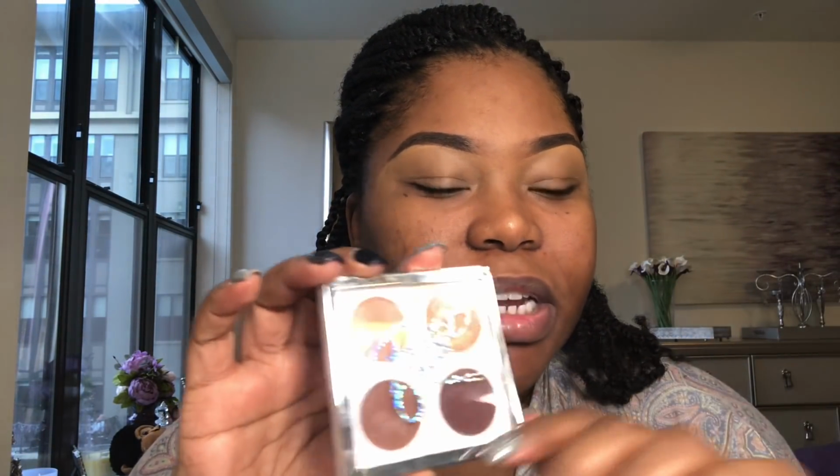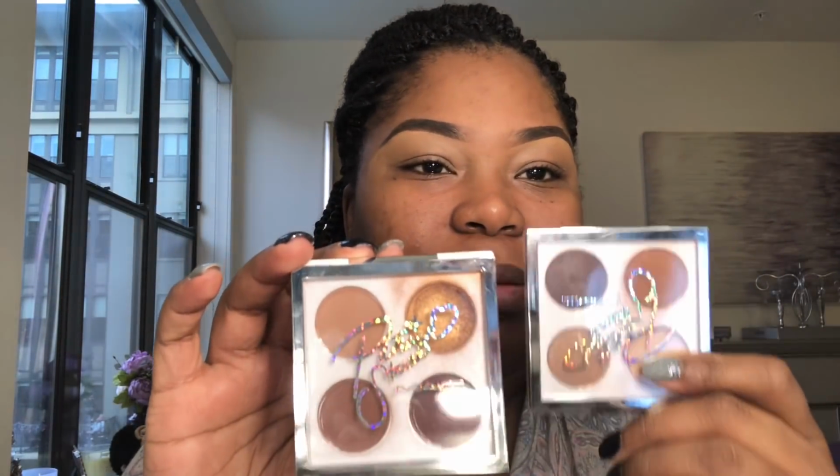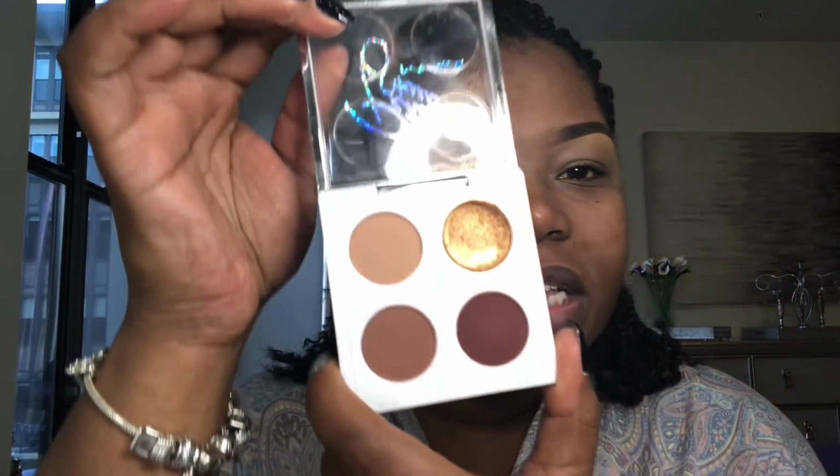So today I'm gonna do my typical bronzy look. And the shadows that I use for that have been from the Patrick Star collection with MAC. It's his first collection with them, and I believe these are just MAC eyeshadows that he kind of curated a collection with, so I know that they're available, but I don't think you can get them in this set anymore, but you can get each of the separate shadows through them. It just has very cute bronzy colors, which are my favorite. That's usually what I'm wearing most of the time, and lots of neutral colors.